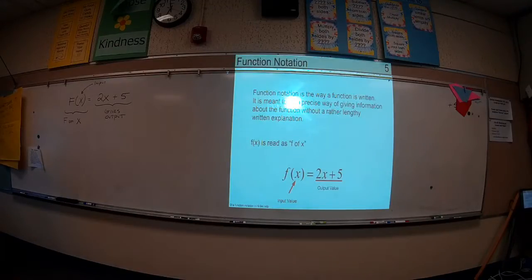So JJ, give me a number. And don't get crazy on the numbers, because otherwise my head will hurt. 3. You put in a 3, out comes 11. Jackson, give me a number. 5. You put in a 5, out comes a 15. Aiden, put in a number. 3. Did you repeat that? We did. 13. 2. Out comes a 9.